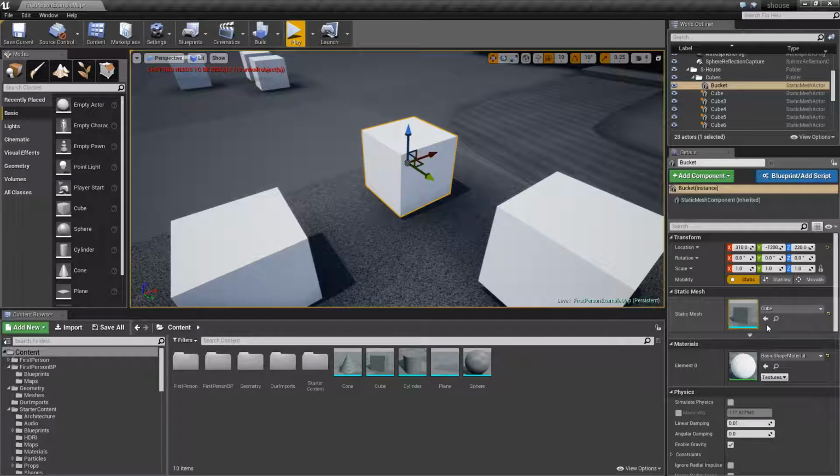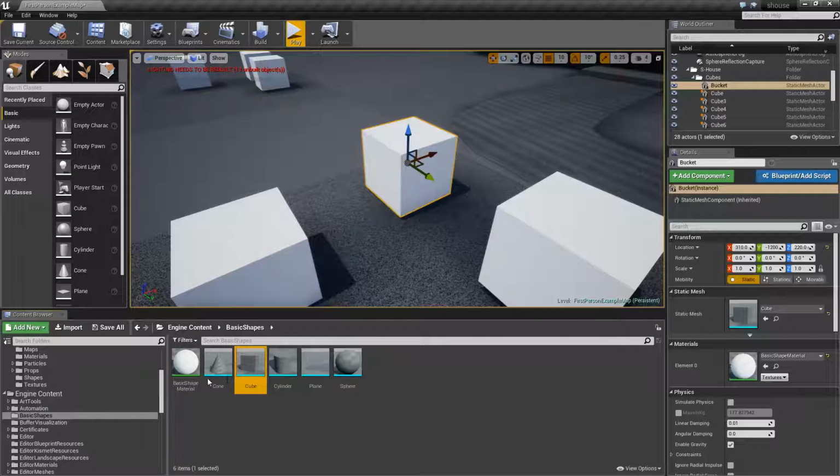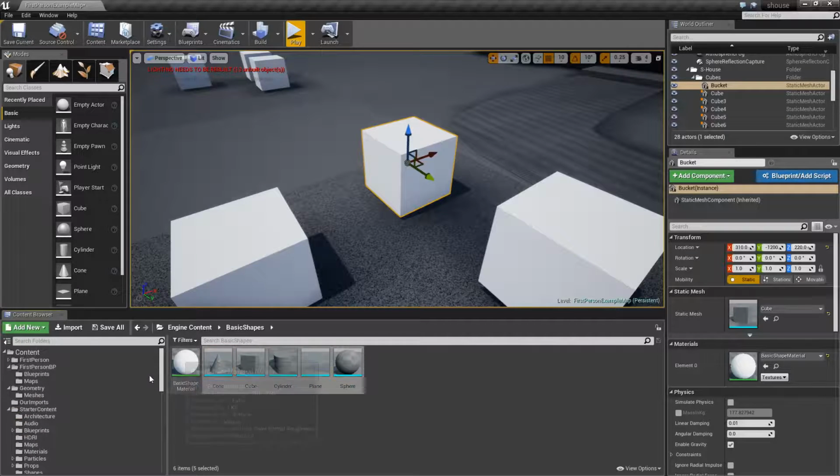Because of that, we can go over to here and we'll see the static mesh that's actually inside this bucket of information. The first thing we can do is navigate to where this asset is, which is within this basic shapes area. Just as a note, this folder you might not have seen before because it's not usually accessible. It's the engine content. Don't touch anything in there, because the engine content is the core of Unreal, and if you edit anything in it, it'll knock on to every file you make in Unreal. The only way to undo that is to literally delete and re-download Unreal.